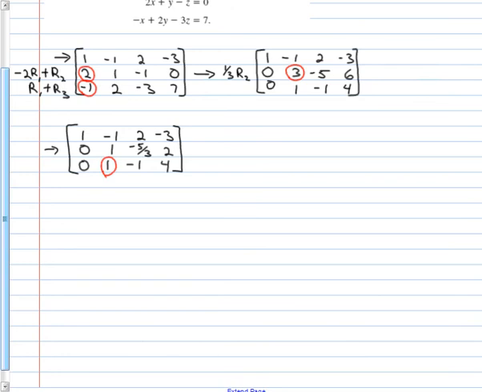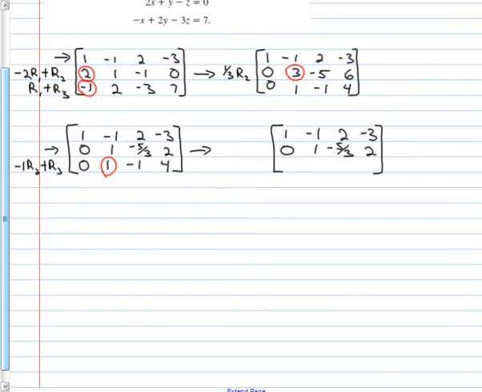Negative 1 times row 2 added to row 3. So let's see what we get when we do that. Now again, the first two rows are done, so just copy them. I like to copy the ones I'm done with first so that I don't forget and eliminate some of my mistakes. Let's copy the ones that I already know, and now I'll do my row operation.